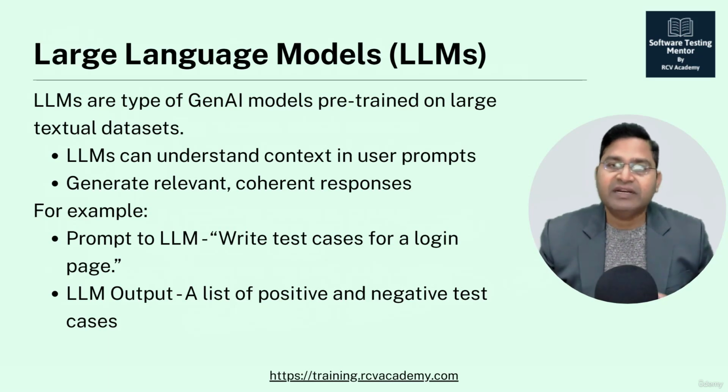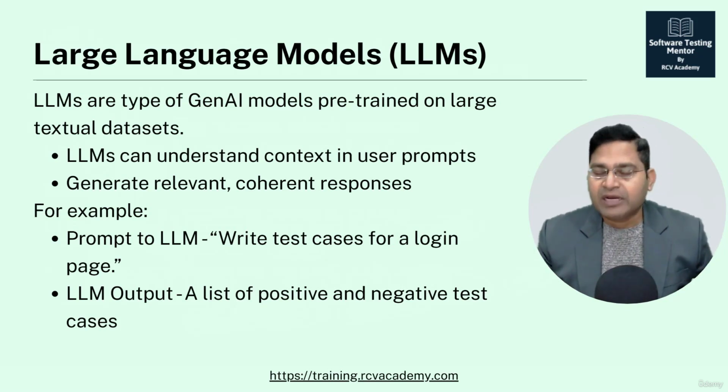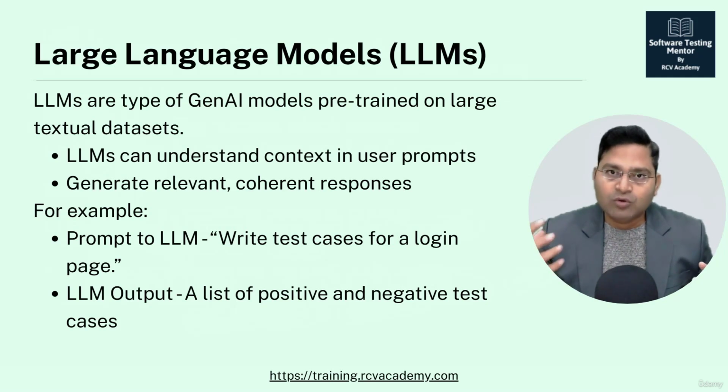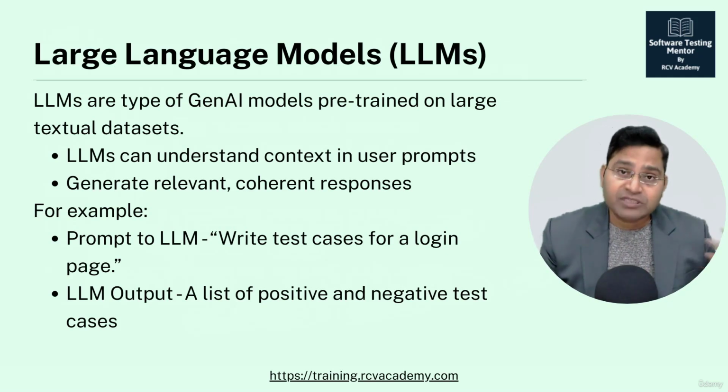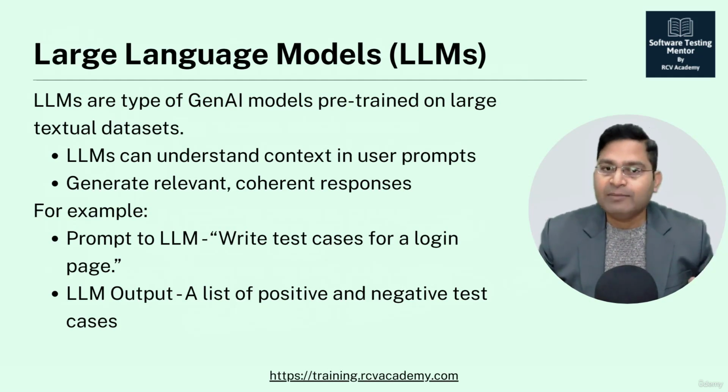These models are trained on large data sets. When you feed in, for example, thousands and millions of images of fruits, and these images are tagged as apple, banana and so on, the model will understand the pixel patterns and see that this is a banana, this is an apple, across thousands and thousands of images, and that's how it is able to understand. If you feed in a new image anytime, based on previous learning, it will be able to categorize it. So LLMs are the type of Gen AI models which are pre-trained on large textual data sets.